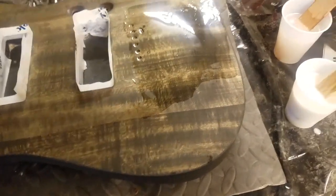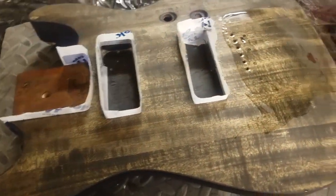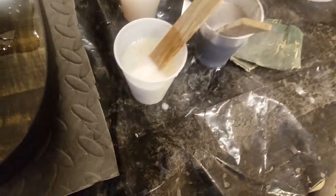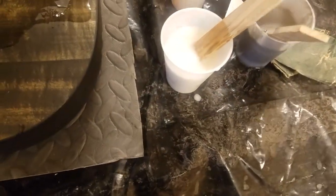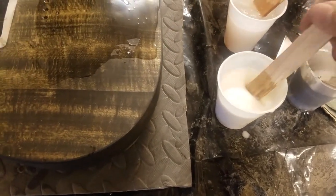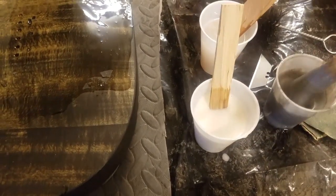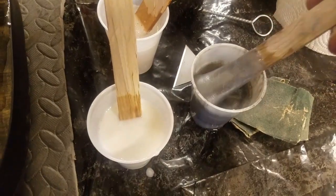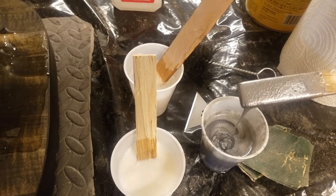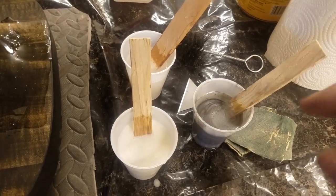And now what I'm doing is putting on a coat or a layer of clear resin over the whole top. And I have two colors mixed. I have the white, which has a little bit of white pearlescent pigment, and a little bit of white acrylic paint added to that. And then this one here is that dark pearlescent gray, silver, whatever, gunmetal, added to the resin on this side.